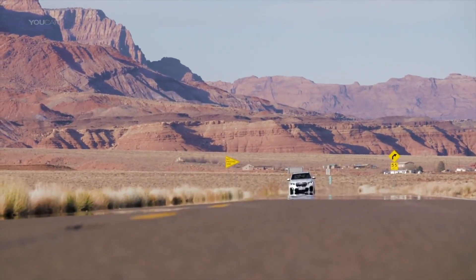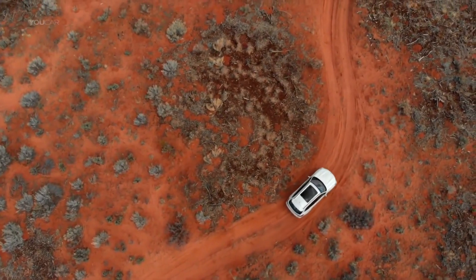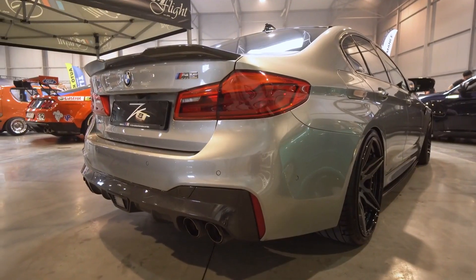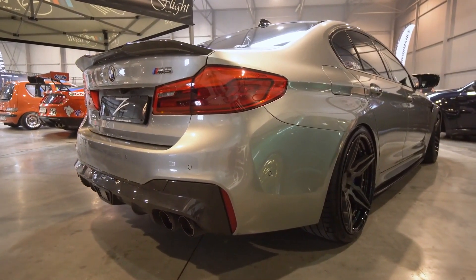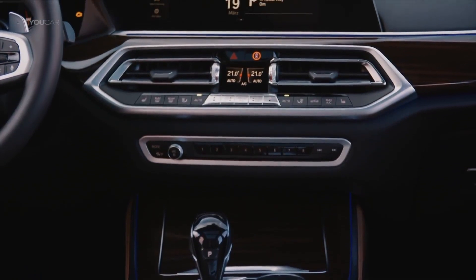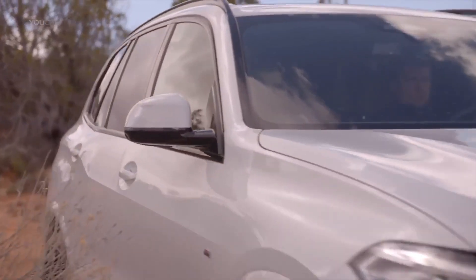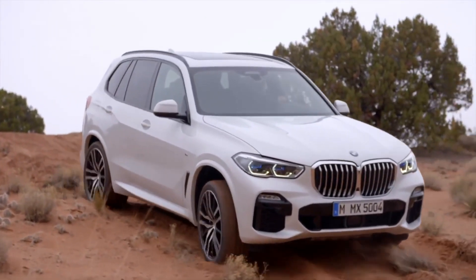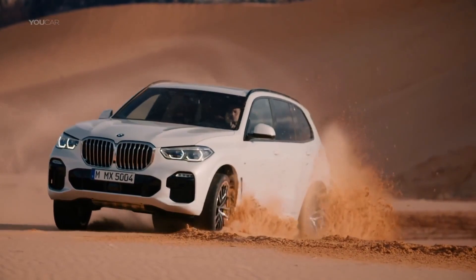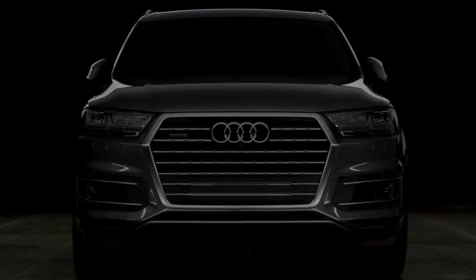Number 6: BMW X5. The fourth generation of Munich's full-sized luxury 4x4 represents a maturing and broadening of the X5's character rather than a wholesale change. When BMW introduced the original X5, it revolutionized and revitalized this segment by introducing the sporting SUV — with as much space, versatility, and four-by-four capability as many needed, but not enough to dull its dynamic edge. The G05-generation X5 still represents that positioning today. It's smaller and lower than many competitors, with a more saloon-like driving position, a more luxurious and expensively finished cabin than its predecessor, and a large boot.